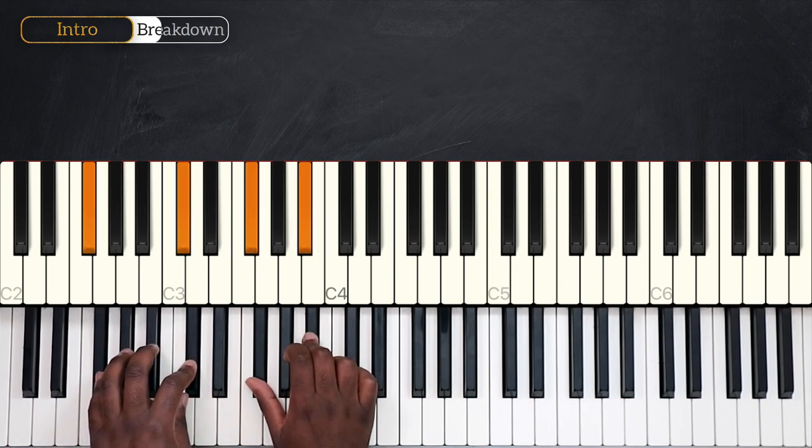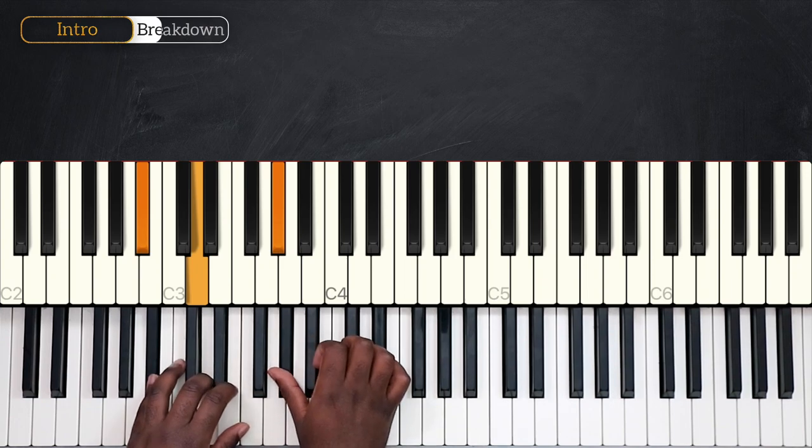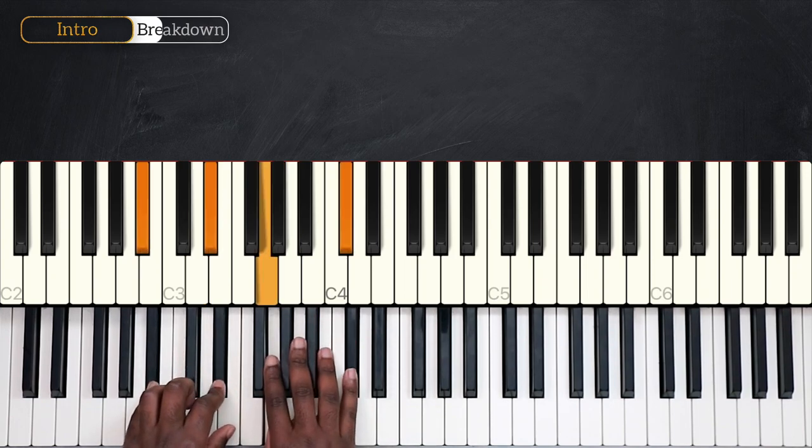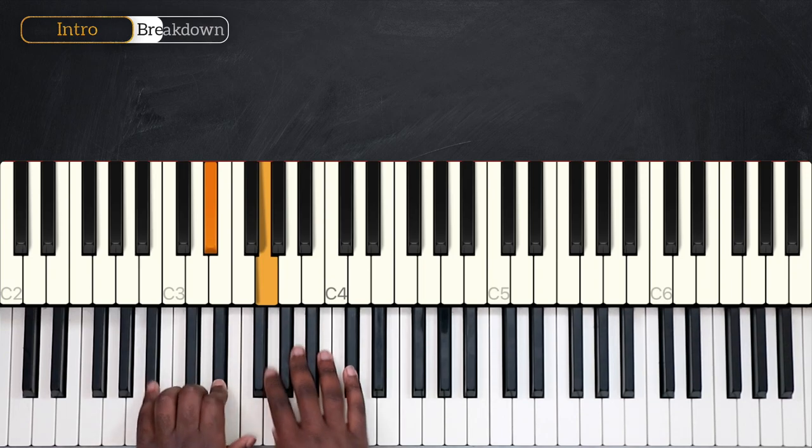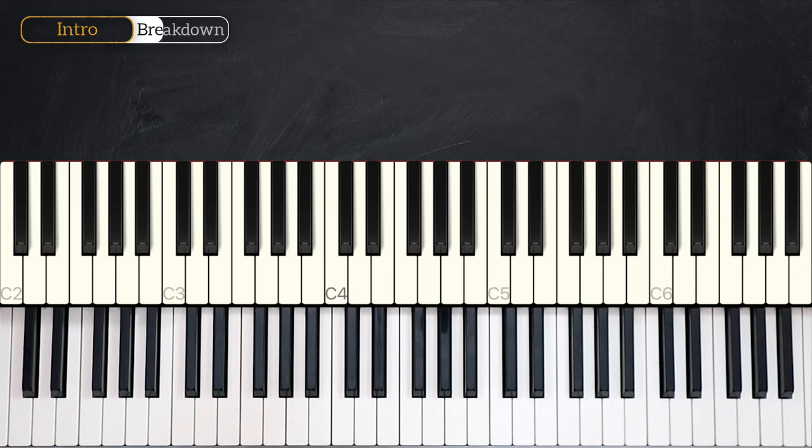And finally, two chords left, A sharp 7 and D sharp 7. And now we can start breaking down the playing pattern for this intro. We have this.